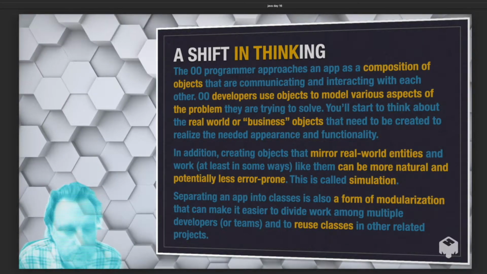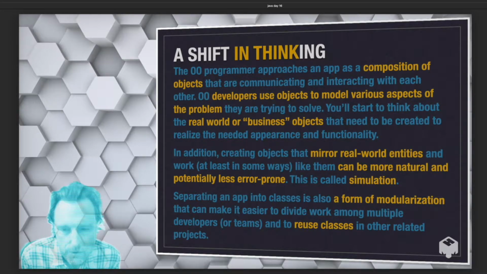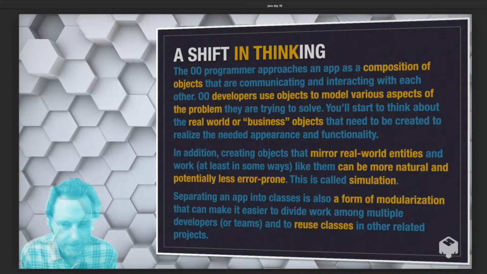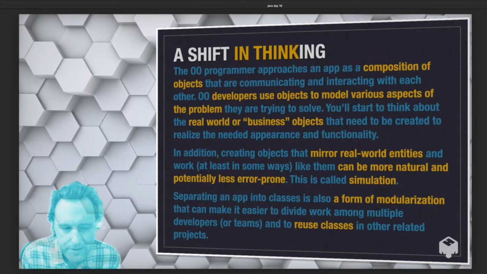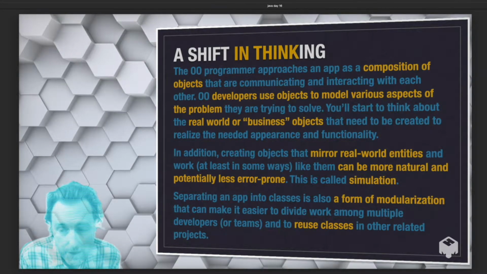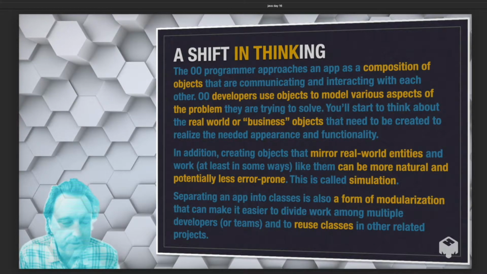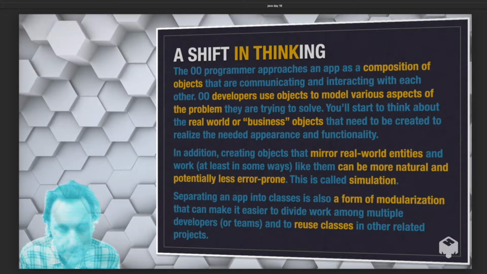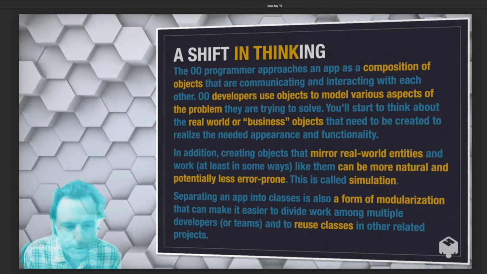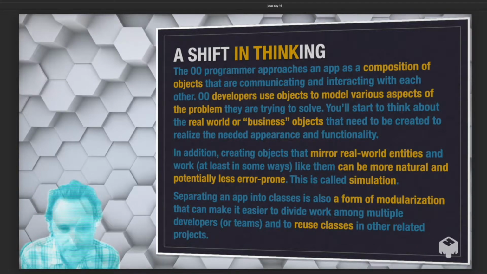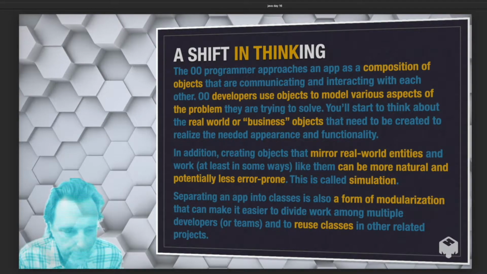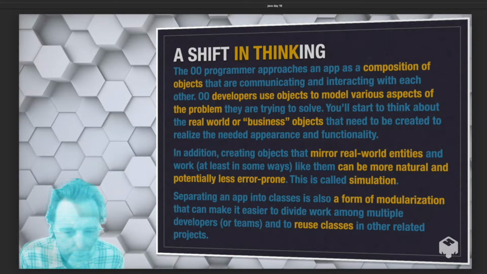The other cool thing about designing your own classes is that they will frequently mirror real-world entities in the problem space. So we'll create things like a customer class to represent our fictional pirate customers, and these pirate customers will have attributes that make sense to you because you know what a customer is. It'll be things like name and address and credit card number and loyalty program number or point balance or whatever it is we're implementing. It'll mirror actual pirate customers who walk into our, I should say fictional pirate customers that walk into our pirate pizzeria.